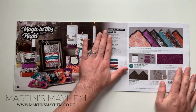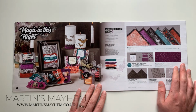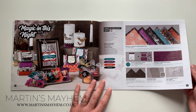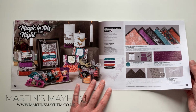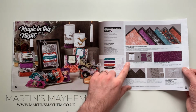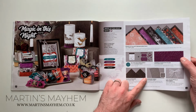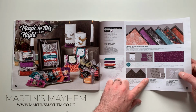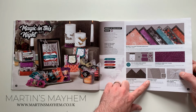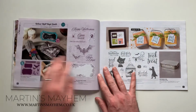Lovely. Halloween, again, not a massive thing here in the UK, but I made some last year and they were so popular. You guys loved them. So maybe Halloween is on the up. We have this wonderful designer series paper, which again, I've shown you. We have the stamp set and coordination dies, the embossing folder, the metallic mesh ribbon, petrol or iridescent pearls, which is like a petrol-y effect, and black glimmer.